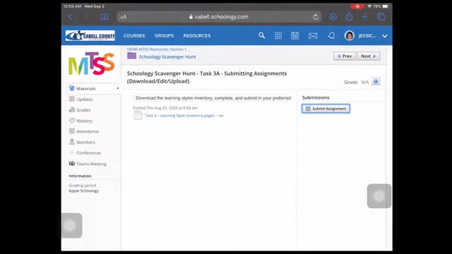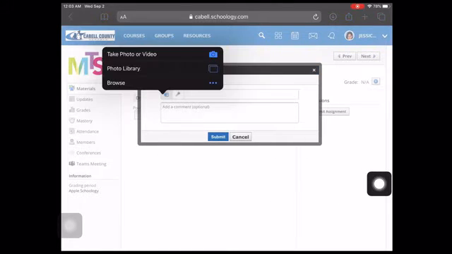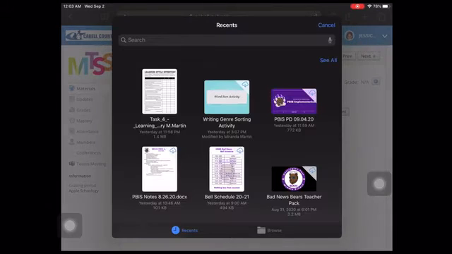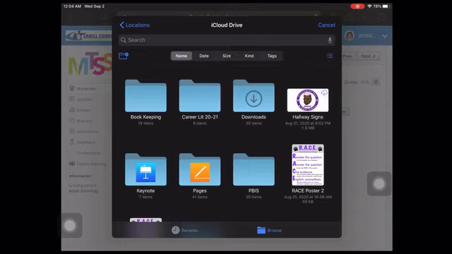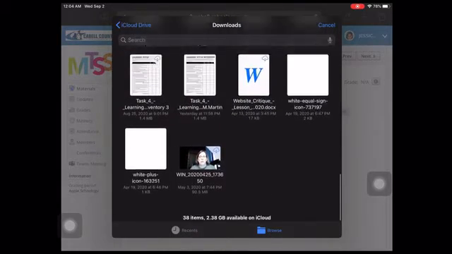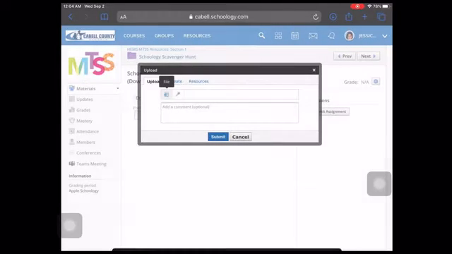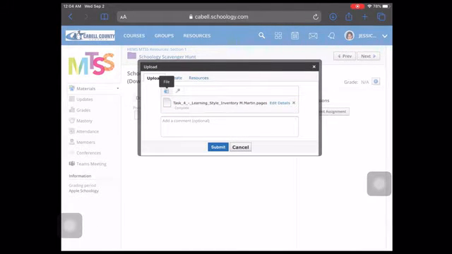Now I can go back to my actual Schoology and go to the right hand side to submit the assignment, and I can go to the upload, click on the little file icon, and once you click on that little file icon, it automatically asks you if you want to browse, and you're going to select that, and it can be under your recents. It's right there, the task 4 with our name at the end of it. Or if we put it in a specific folder, we're going to be able to find that as well. But for this purpose, we're going to just select it where we see it with our name on it, and it attaches itself to the assignment, and we can submit.